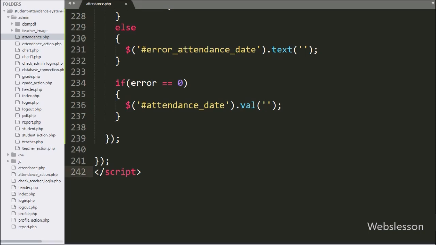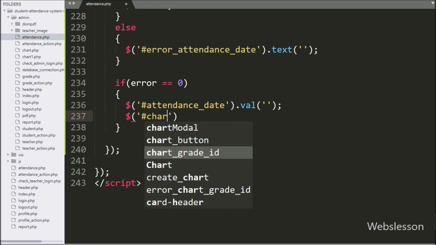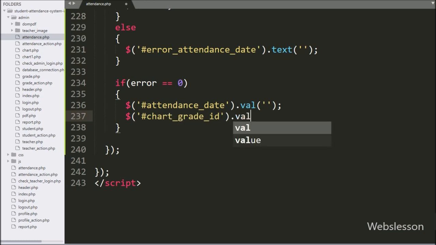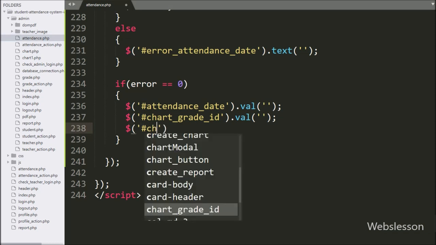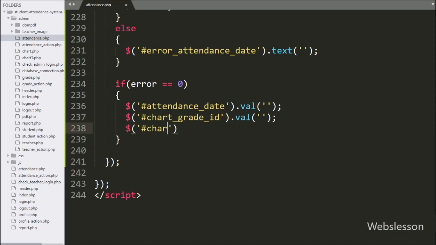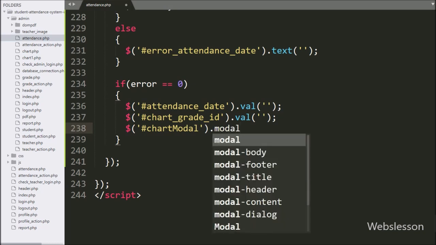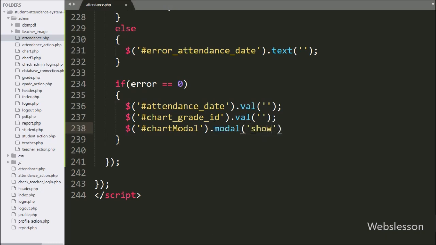Below this, we write $ with chart_grade_id with the val method, and under this we write a blank value. It will clear this select box value. To hide the modal, we write $ with the modal ID chartModal with the modal method, and under this we write hide. It will hide the modal from the web page.